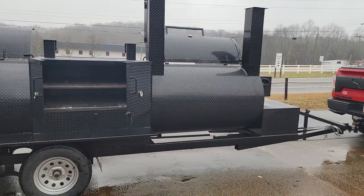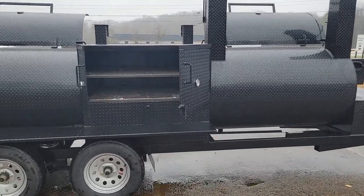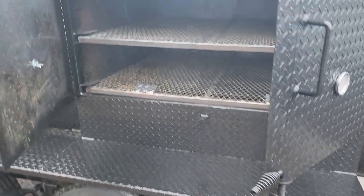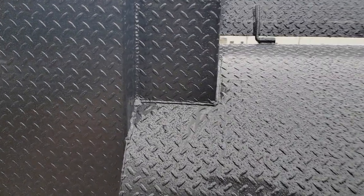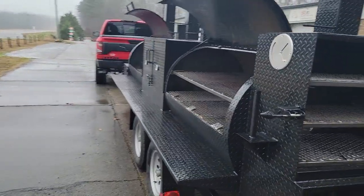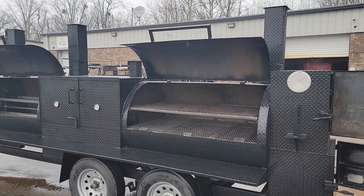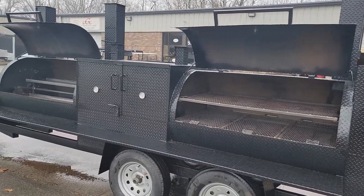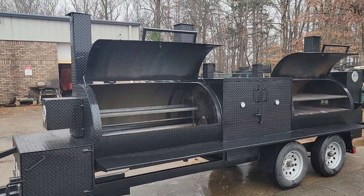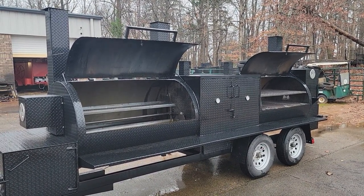Again, please, when you're comparing smokers, don't call me about the cheapest smoker we got, because we don't have cheap smokers. We have great value. There is the fat drain pipe. We encase our wiring in one by one, so they don't melt. Look at the welds. We are not the cheapest at all, but I believe we're the best value out there — incredible work for the price. Please check our reviews on Google, eBay, and our Better Business Bureau review. If you want a monster smoker for your restaurant or catering, give us a call, text 770-866-2561, and barbecue on. Thank you very much.